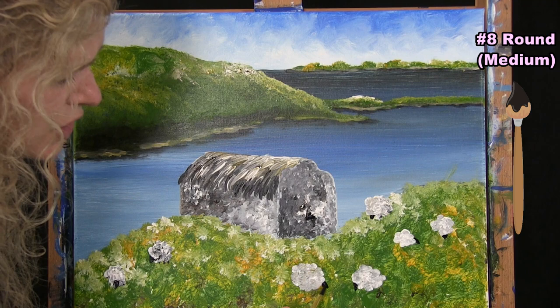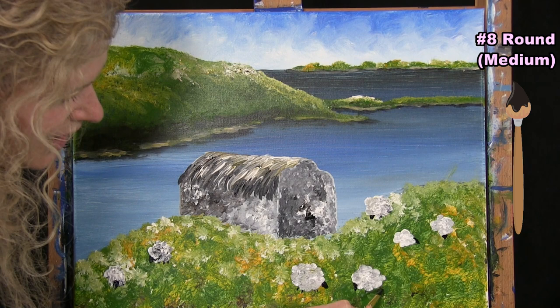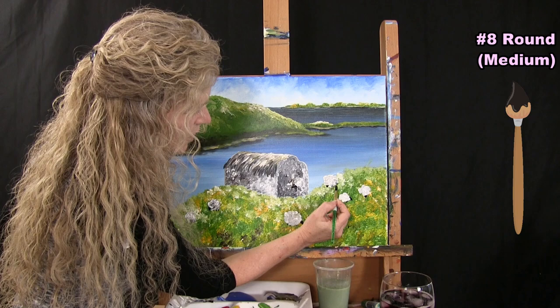Then I'm going to do a couple of little tiny legs. Maybe this one's got a couple of little tiny legs here. And then we are going to use the same brush for the next step. So once you get all of your little sheep on here, you can wash and dry this medium brush and get ready for the next step.